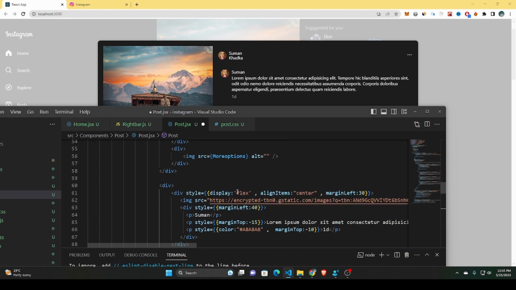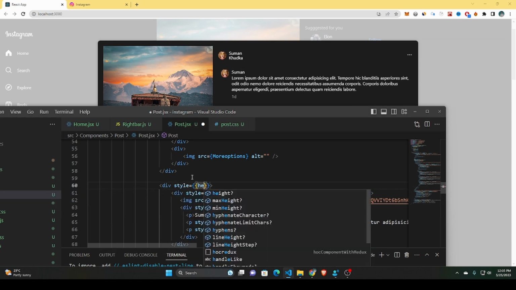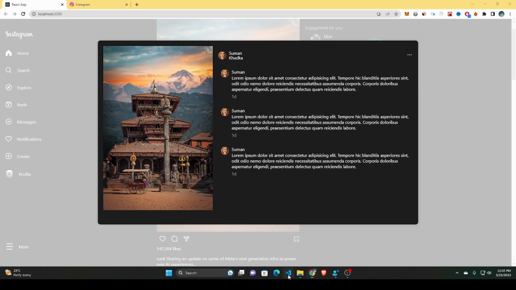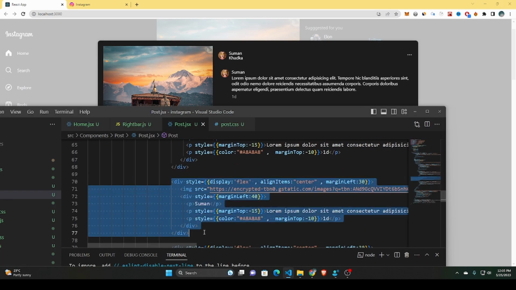And now what I'm going to do is let's go here and try to give it a height. Let's give it a style first, and let's write a height, which is maybe for now this is only a testing, but it doesn't work out. So let's check it out. Check it out. Yeah. Let's copy this again.